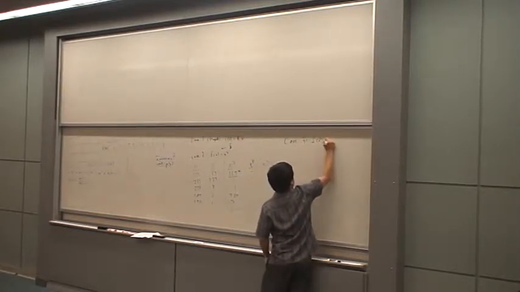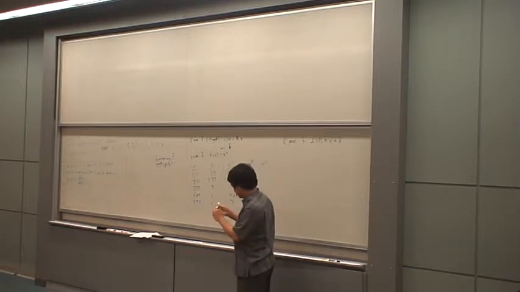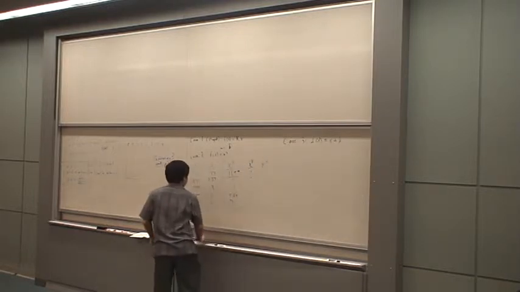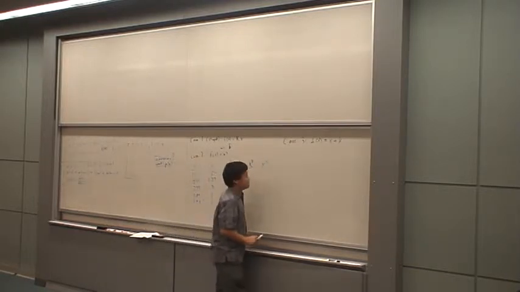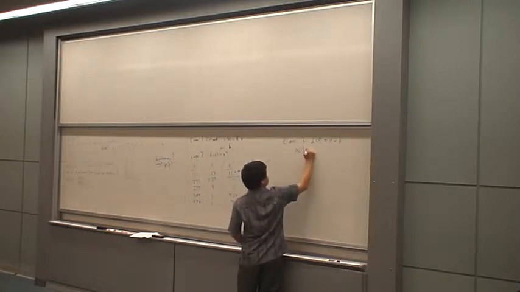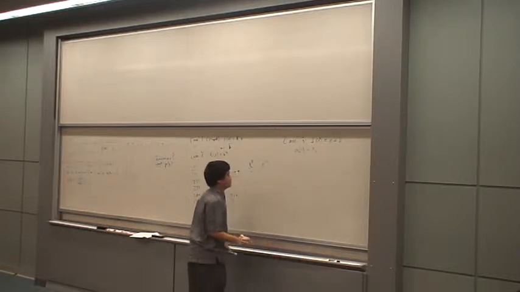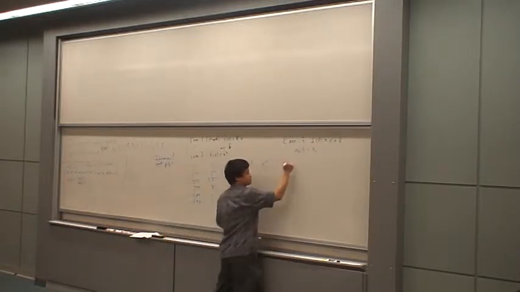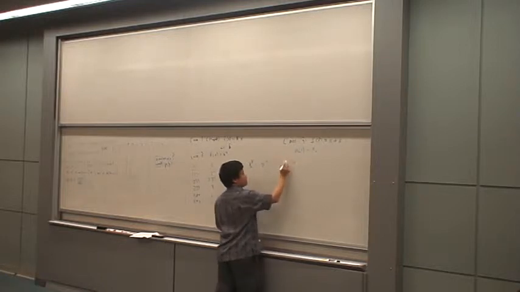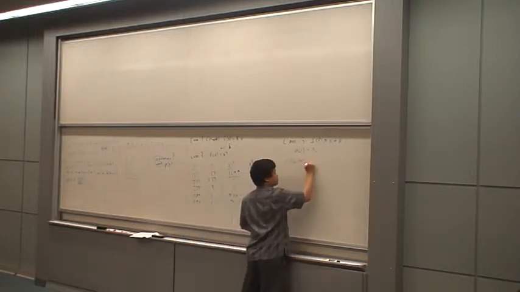Case 3. This one's kind of weird as well. F of x, where you map x to x plus k. We're going to break this up into two cases. Let's call the initial value, let's call this x0. If we have something that's less than x0, then you have two choices.